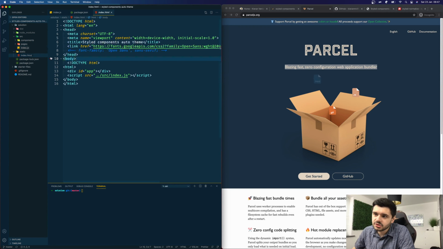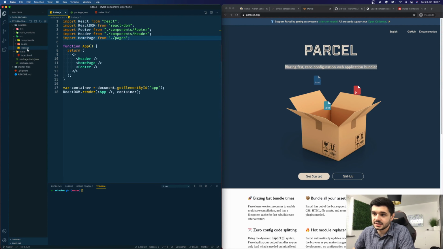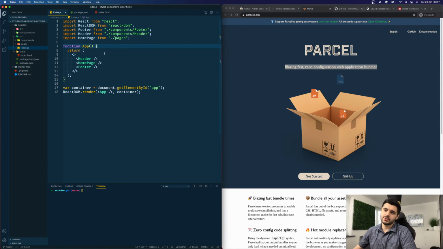So if we look at that index.html, it calls index.js. If we go into there, this is our React application. We're just rendering this into that app ID in the static HTML file. And it's a header, a home page, and a footer. I tried to keep the application as small as possible for the purpose of demoing styled components and not setting up an entire React application and messing about with that.